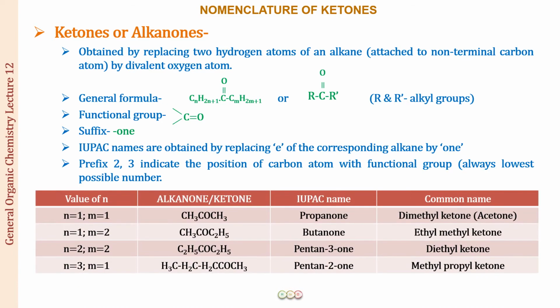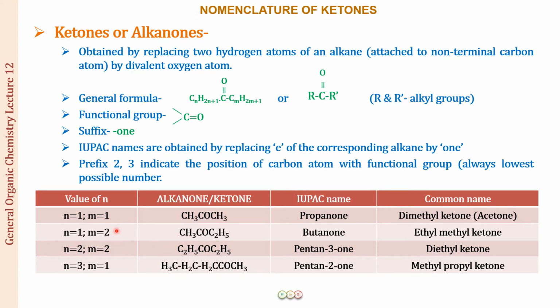So let us see a few examples. So here again the value of N is for the N or M is for the alkyl groups. So when N is equal to 1, M is equal to 1, this means that the alkyl groups, they are going to be the CH3 groups. So CH3, CO, CH3. But when you're going to write the IUPAC name, you are going to count the total number of carbons in the molecule. So this becomes 1, 2, and 3. So the alkane would have been propane. Now the ketone is going to be propanone. Propane, remove the E and put -one instead of that. Propanone.